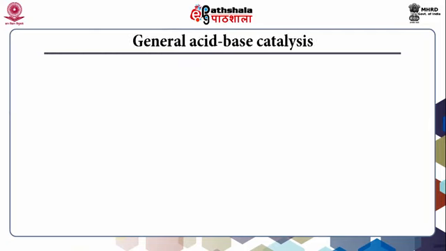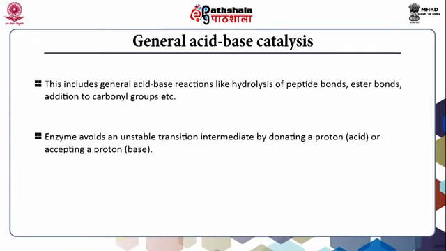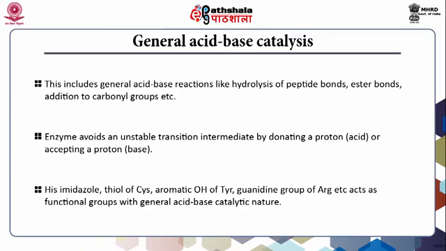Let us see what is general acid-base catalysis. This includes general acid-base reactions like hydrolysis of peptide bonds, ester bonds and addition to carbonyl groups. The enzyme avoids an unstable transition intermediate by donating a proton or accepting a proton. The imidazole group in histidine, thiol group of cysteine, aromatic OH group of tyrosine and guanidine group of arginine act as functional groups with general acid-base catalytic nature.